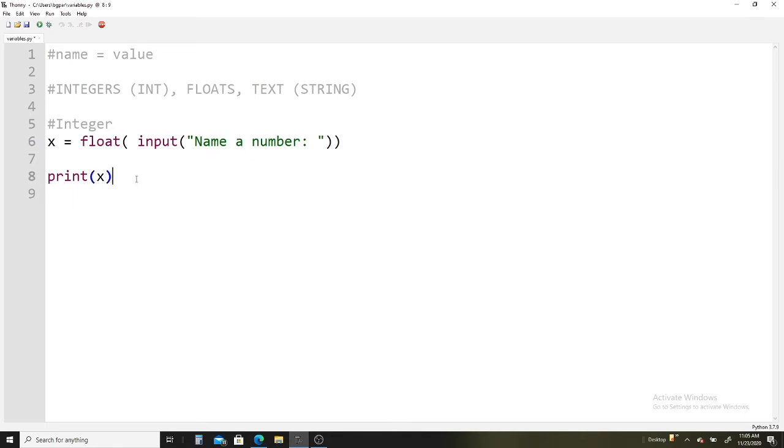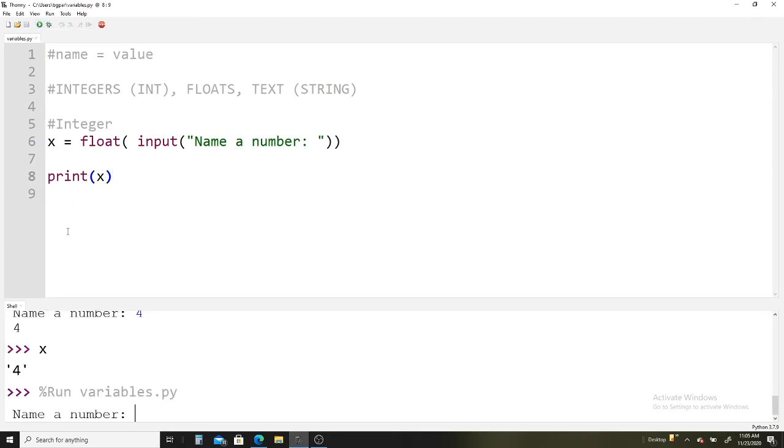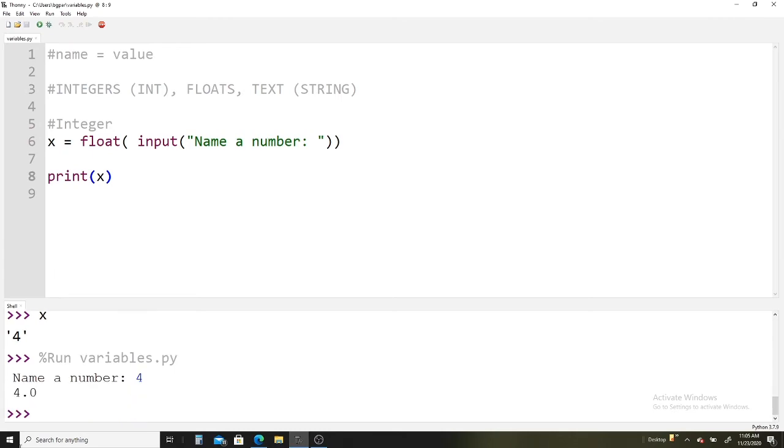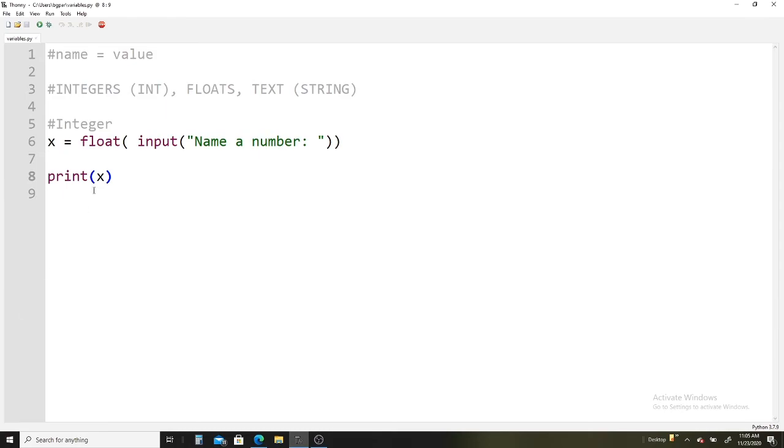So now we can print x again. You'd see that if I do that, I get 4.0. I do x again, you see there are no quotes now. It is a number 4.0. So now let's finish this off by creating a program that can do Newton's second law. If you don't know, Newton's second law is that force is mass times acceleration.